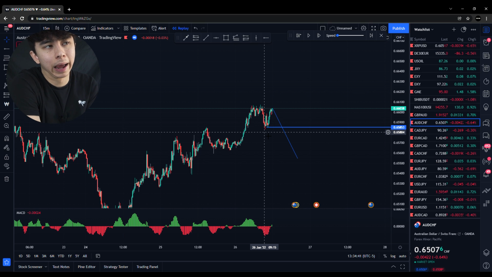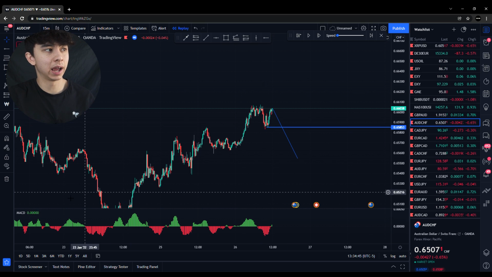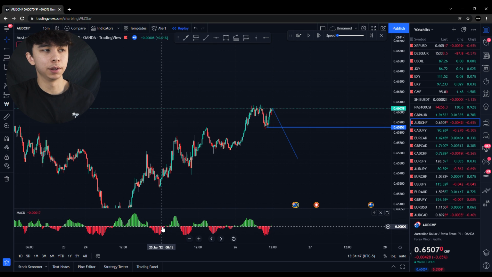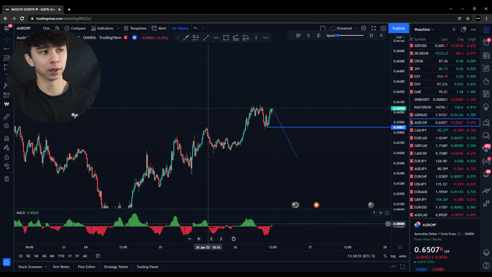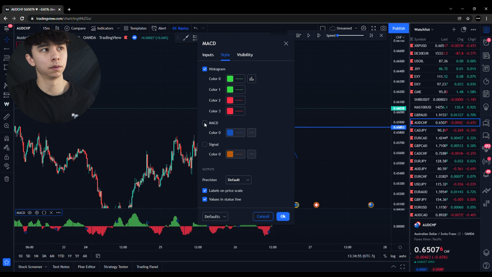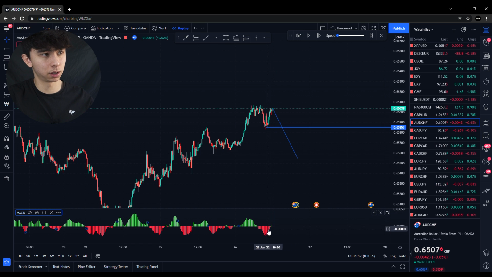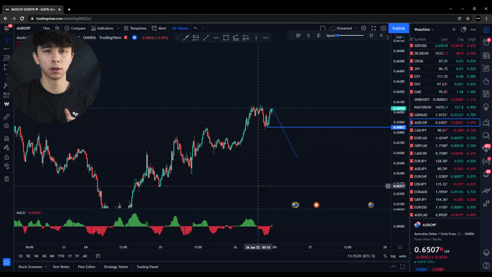People are asking, how do you know if it's a valid high or low? This is how. You're going to add an MACD indicator to your charts. It's just a default MACD. I just took off the lines. You go to style, see these lines? You just take them off. Other than that, everything else is default. I changed the colors just to make it look simple and nice. You know my channel, everything's about simplicity.